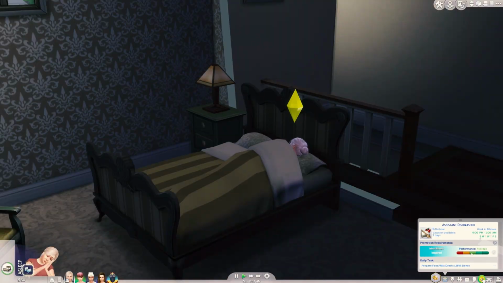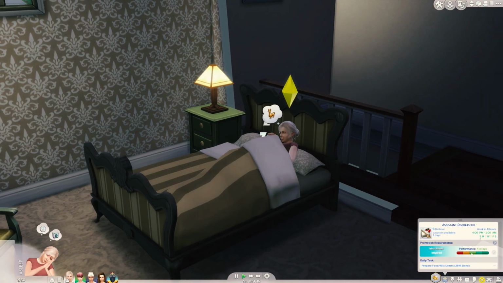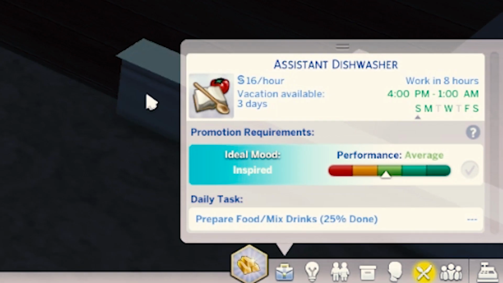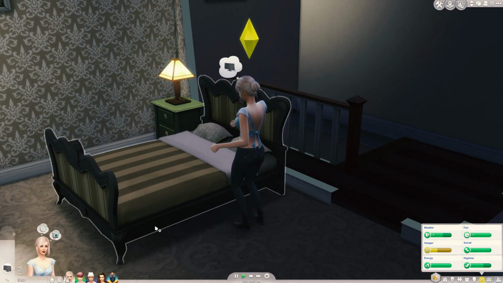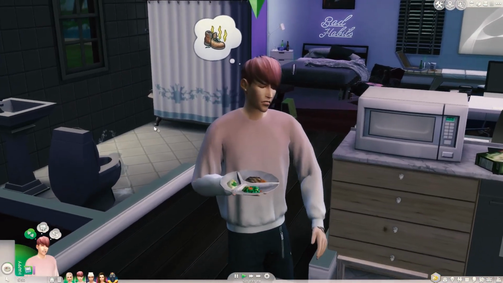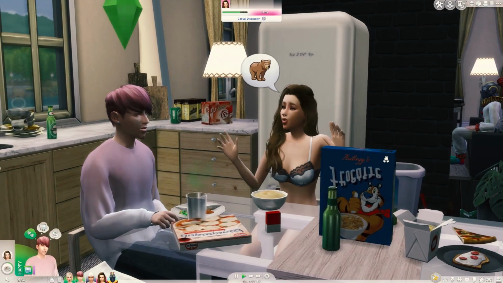What time does she work? She needs to get up and make food or something. She works in 8 hours. Oh, that's not too bad. What time does she work? Oh, 4 p.m. to 1 a.m. That's not too bad. Go get them food. Then we can go attend to your garden. Have you seen your Wow.